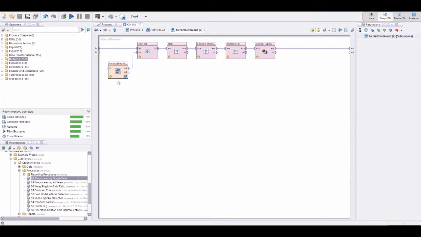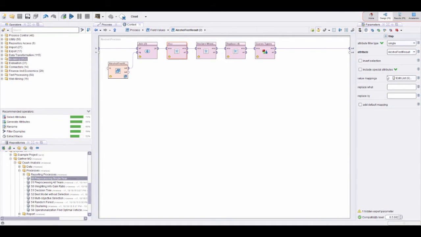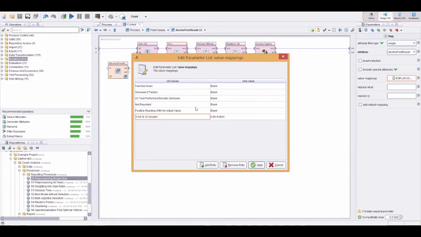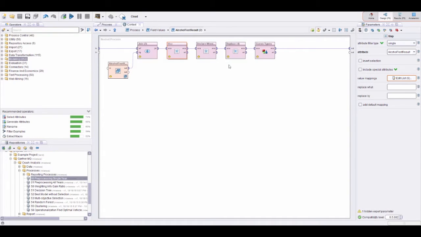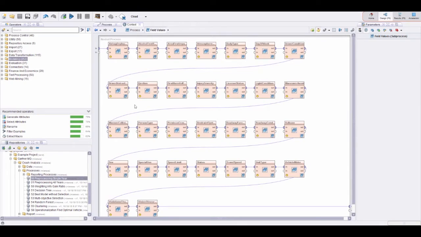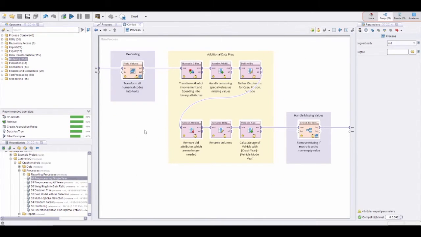If I look at the next one, I see that this is a little bit more complex. In this particular case, I, for example, also do some other deep pre-processing for more specialized values. Here for the alcohol, for example, I say, well, whenever something is wrong with the data, I don't know the test result, let's replace this by blank. And then we define that blank is actually a missing value. So since those can differ for each column, I decided to do the pre-processing for each column on its own. So that's really the collection of steps we can see here, which is maybe a little bit more work, but I think it pays off for the quality of the models later on.